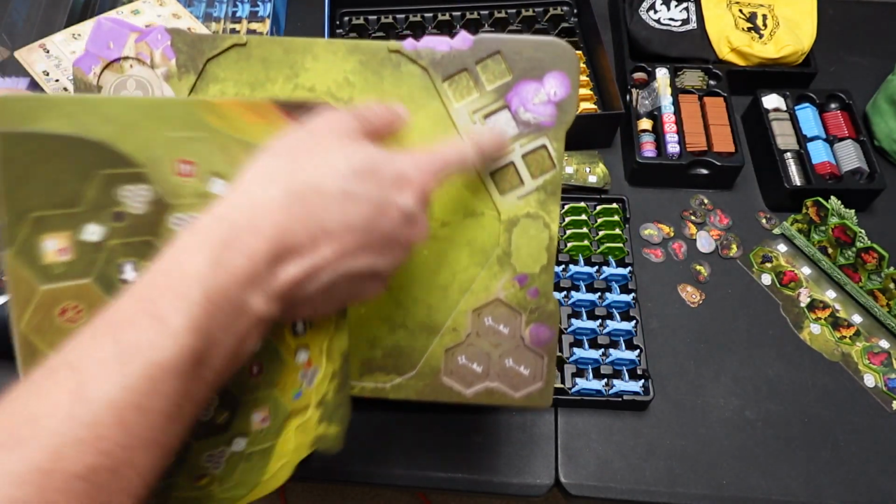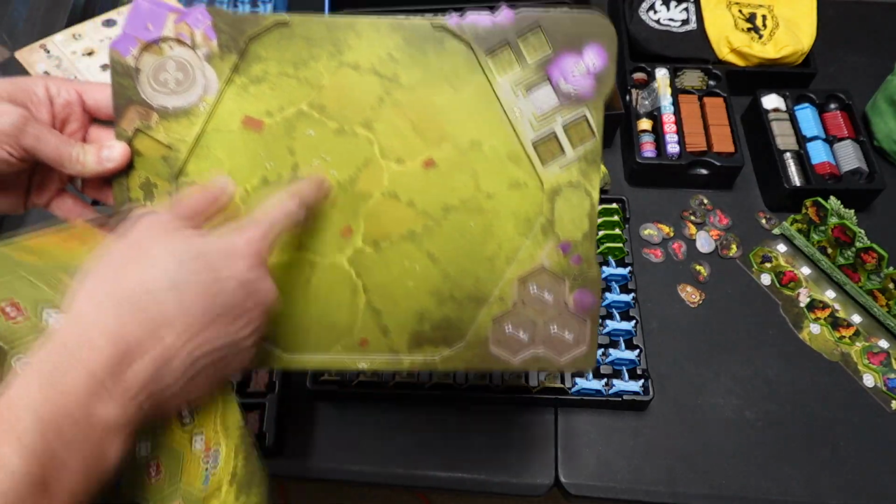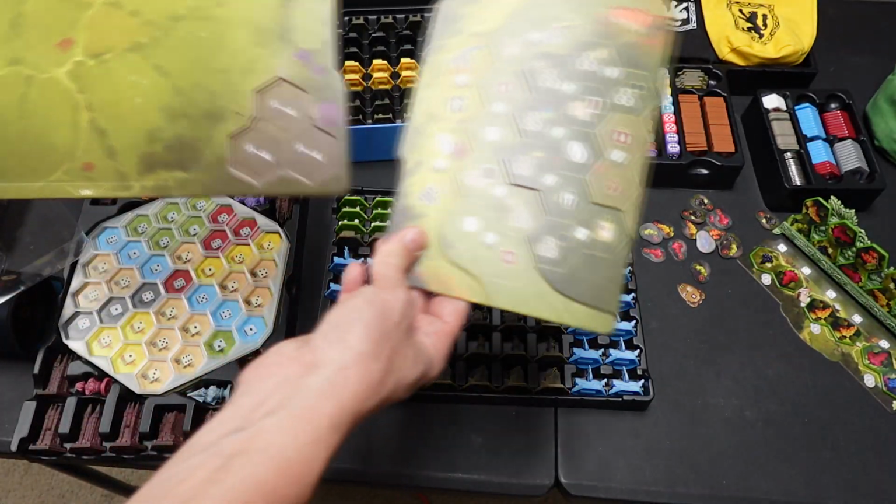Of course, you got then this nice board here with your crates, your workers, your coins can go there, your dice go here. If you have the white die, it goes there. When you use a die, it moves over to the black section. You have your duchy there. It's nice, double layered there. Awesome stuff. It also has the Vineyard.